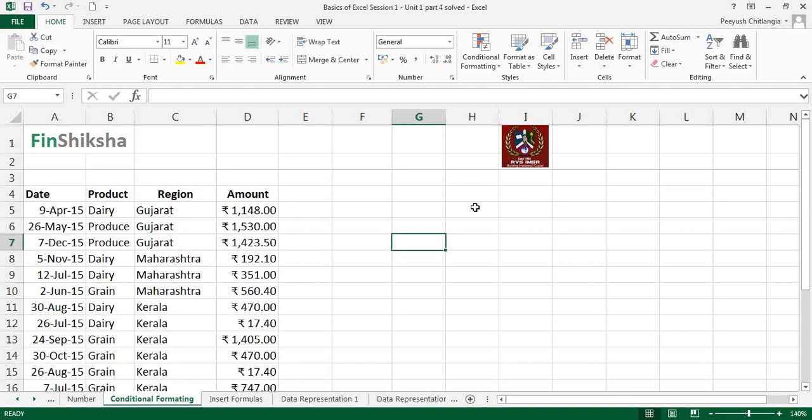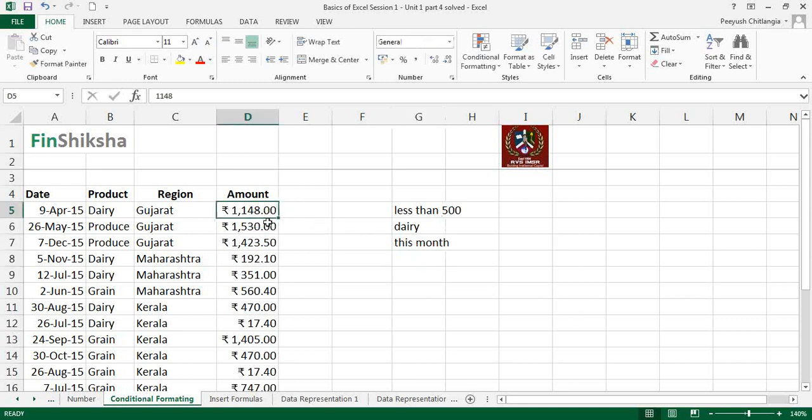Let's say we want to highlight the dairy products that have been sold. So let's assume these are certain dates on which some dairy products have been sold in certain regions, and the amount for which it is sold based on a certain outlet. Let's say we want to highlight dairy products which are sold on a particular date within, let's say, this month, and the amount is less than 500 bucks, right? So there are 3 points. We want to look at less than 500. We want to look at only dairy products. There's produce, and there's grain also that is getting sold. And we want to look at this month, and we want to highlight those cells only, right?